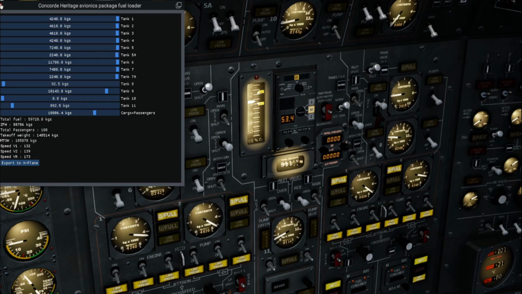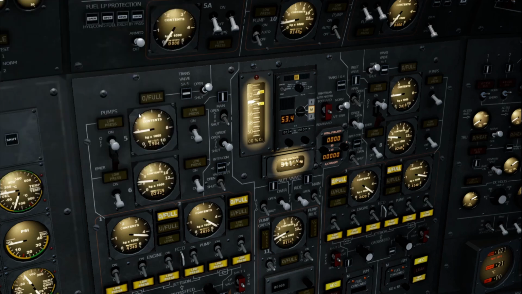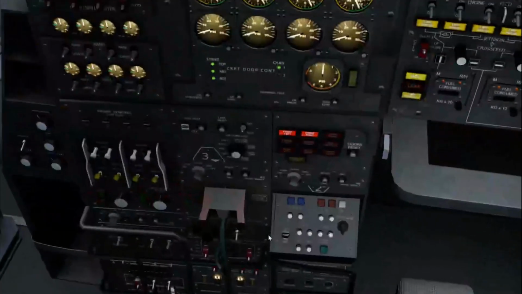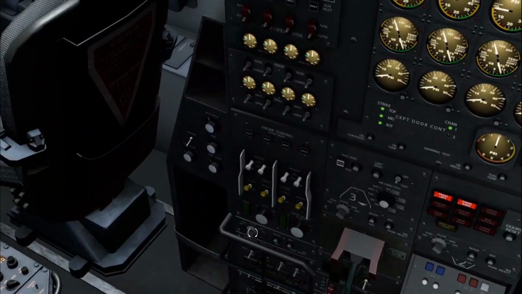But we will not do this because our flight plan is very short, and if you want to see it in action, look at the long VR video tutorial part 2. There is an example. Okay, so let's not waste any time. We need to set up the navigation first.